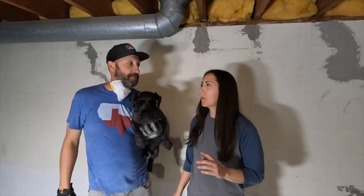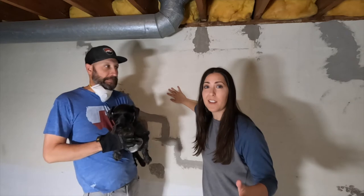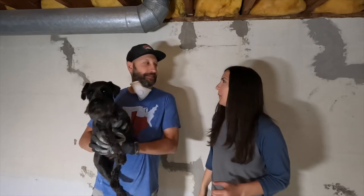Today's gonna be a good day — we're finally going to finish the waterproofing of the basement. We have fixed all the cracks and moved everything away from the walls. We're gonna go around and scrape just to get any loose stuff off, and then we're gonna paint on the waterproofing. We got a gray color — we'll see if it makes this basement a little too dark, but we didn't want the ugly off-white color.